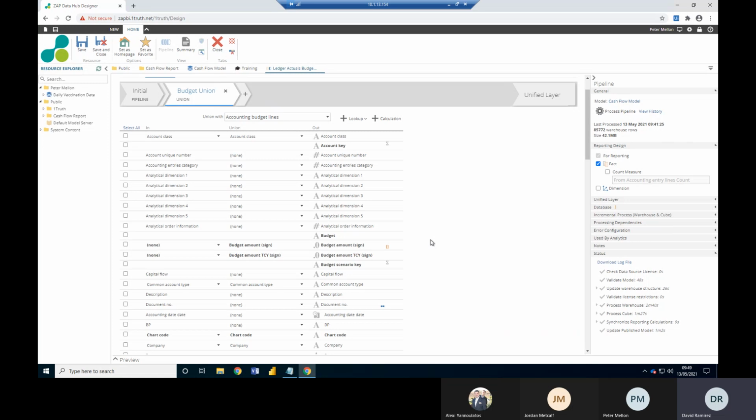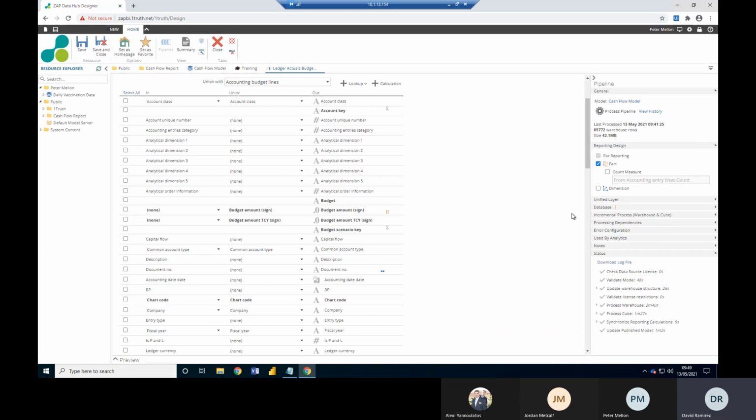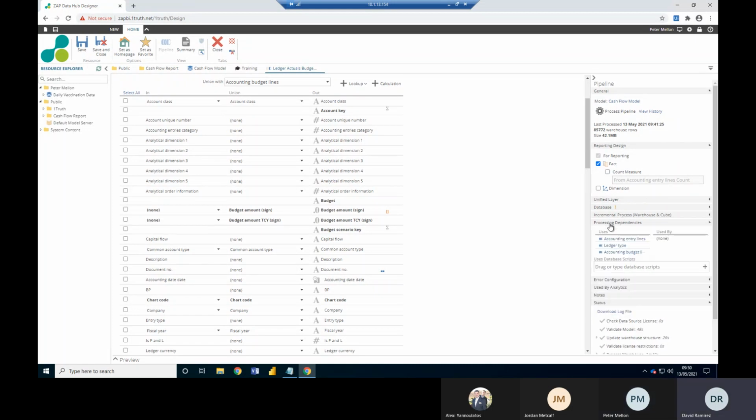All right, so now on the right-hand side, you will see that we have one option, which is the processing dependencies. Can you expand it? Yep. Awesome. In the processing dependencies, you will see which pipelines are actually used to create this pipeline.